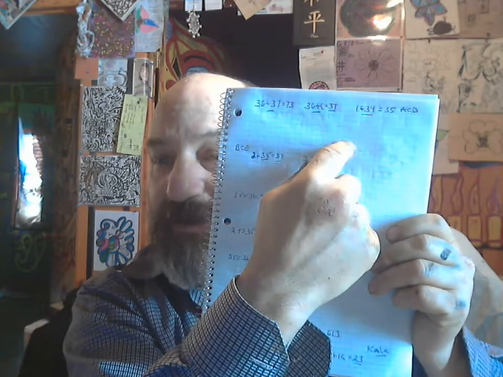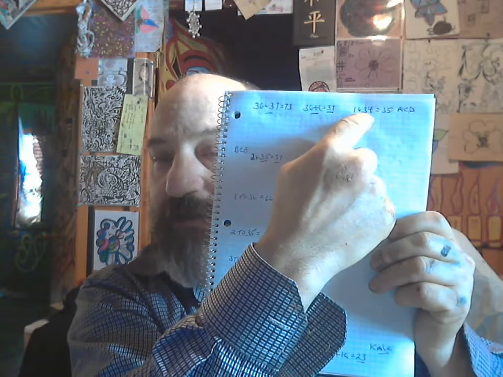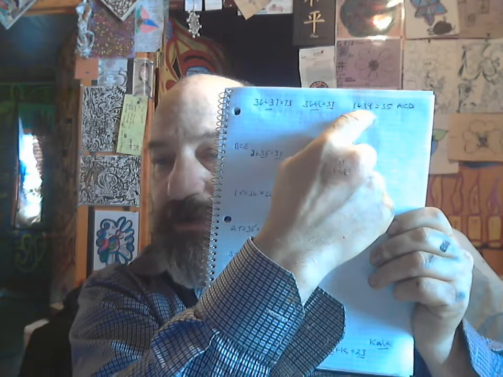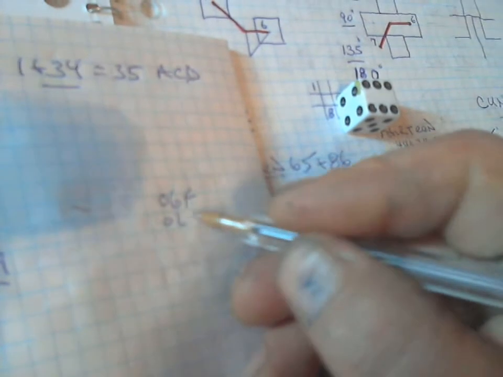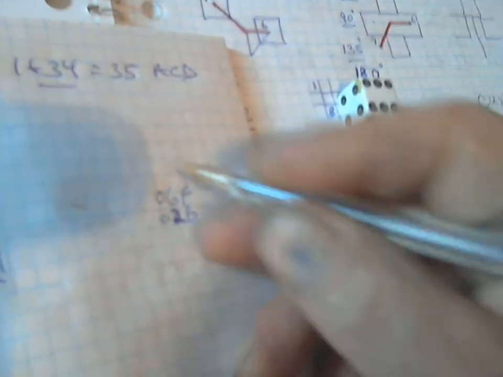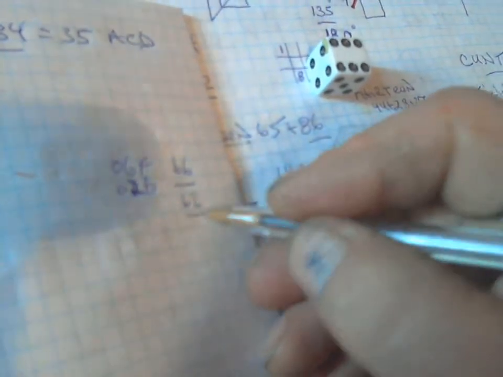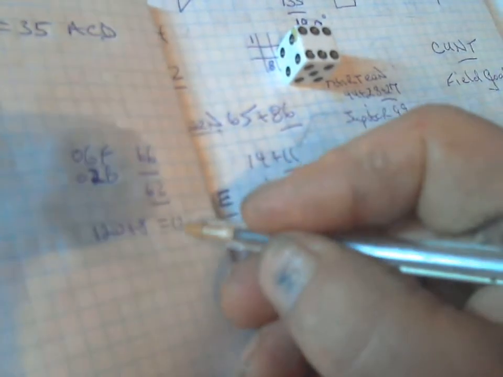Then you go to 19 plus 34 equals 53. Earth creation of light inside Jupiter. And then you go to 28, which is the moon, equals 62, which is beta, 6 and 2. Now I have to write this down and show you because it gets long. This is 06F and 02B. Okay, this becomes 66. This will become 62. Okay, 60 and 60 is 120 plus 8 equals 128.